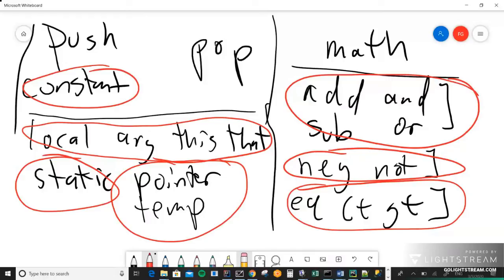Yeah. So the book specifies that our VM should be able to receive either one file or a folder that has multiple files, that has .vm extension. Not for project 7. For project 8, you're absolutely going to need to do that. So for project 8, you'll need to be able to tell it, here's a folder that contains VM files. Load and translate all of them and generate a single ASM file.